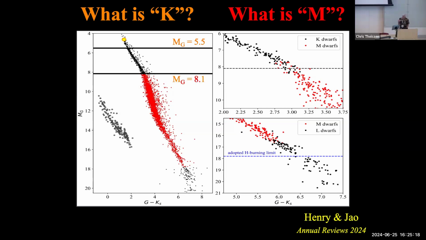Then we got to the K and M dwarfs borderline, and you can see that in the upper right panel there. And the red dots in that panel are M dwarfs by spectral type, either from Richard Gray or us, or Neil Reid and Suzanne Hawley and John Gizis. And the black dots are K stars. And so we just basically split the difference with a handful or so on each side of that. That's how we define 8.1.